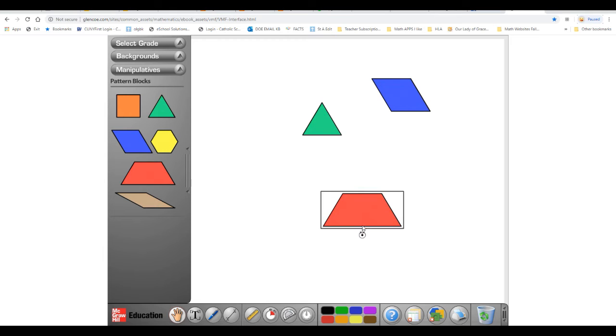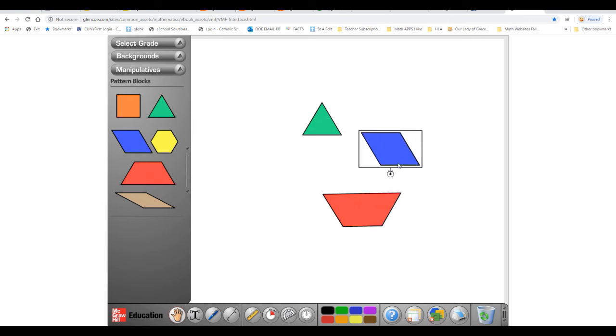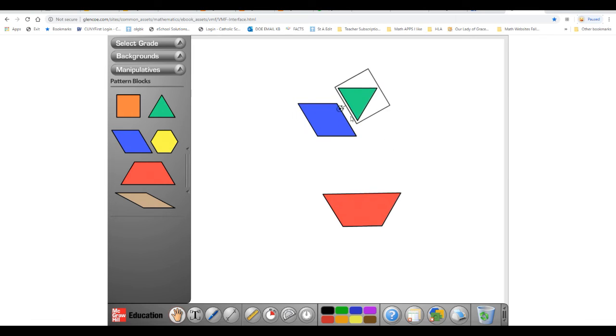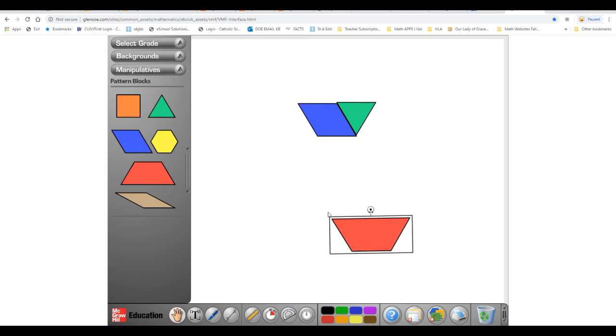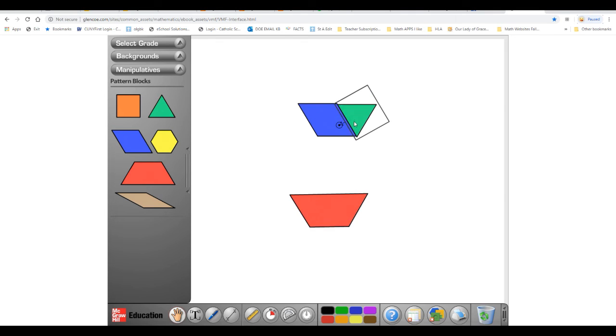That's a trapezoid. Is this a trapezoid now that I turned it around? It sure is. It's just turned around. And now I'm putting the rhombus on this side, and I have to turn my triangle around in order to fit it. And it's still a trapezoid that I just made with these 2 shapes. If you want to challenge yourself, you could try to make the shapes without using this one underneath and see if it matches afterwards.